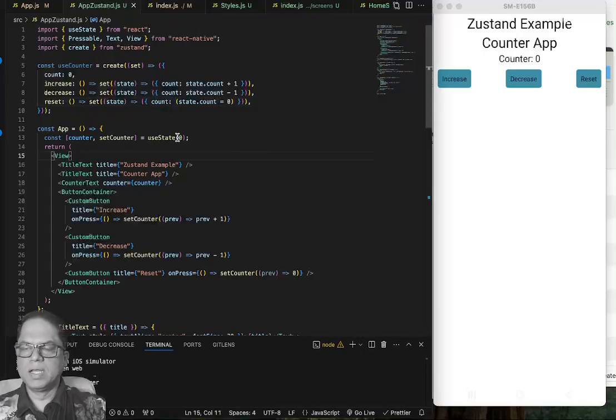Okay, now how to use this? We don't need this local state, right? Because it is global now.